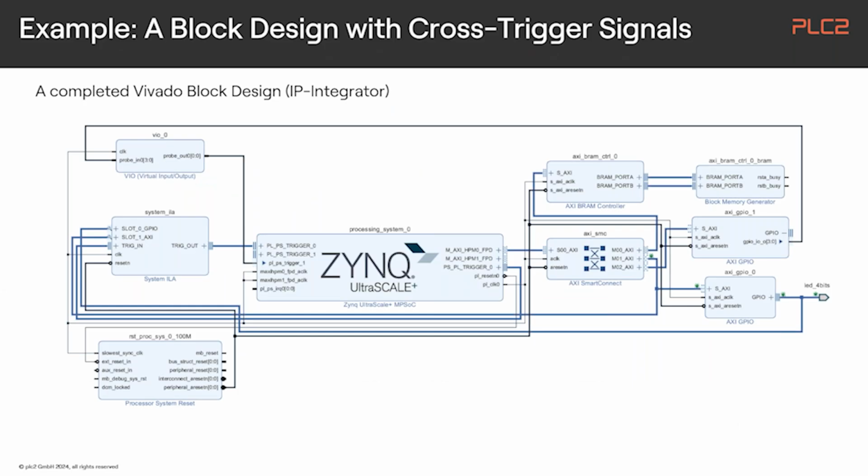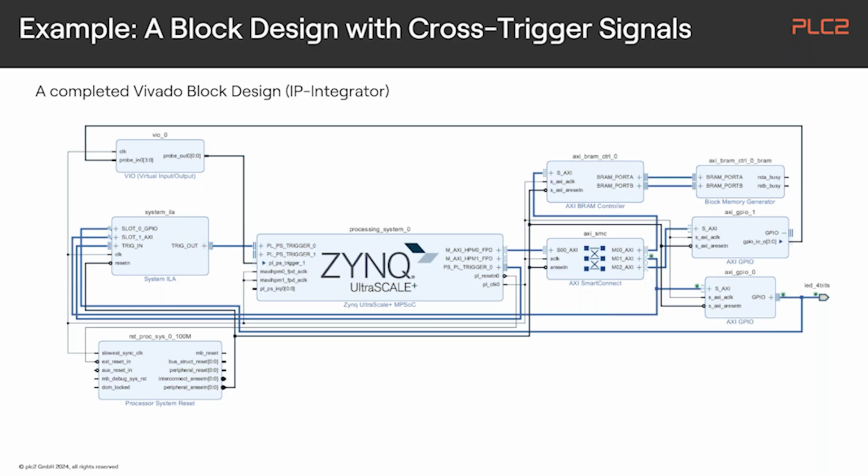So after that step, you now have your ILA core. If you like, also in addition a VIO core, where a cross-triggering feature is not shown, simply observing the IO ports from our host side. This is a probe signal for this, but this is the debug capability of hardware debugging. And for cross-triggering, we need this system ILA core with the features of trigger in and trigger out.